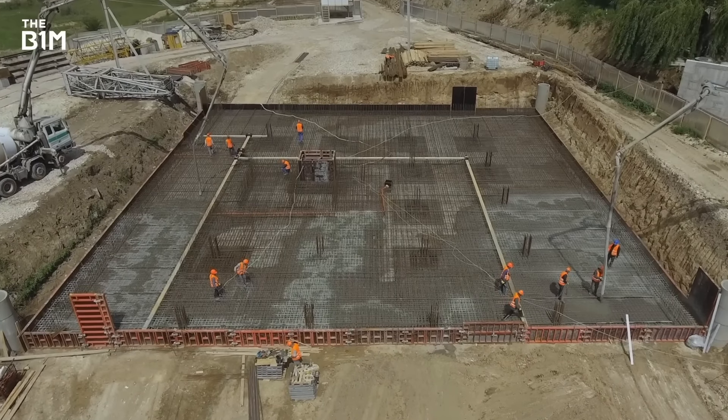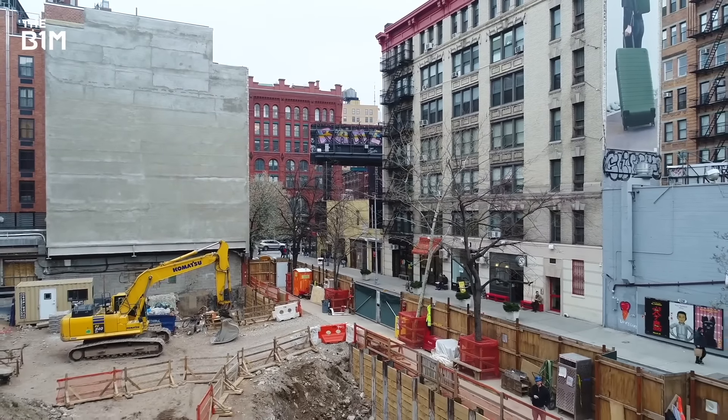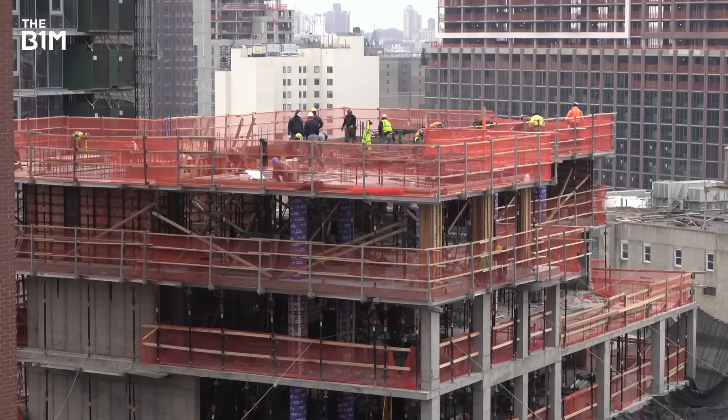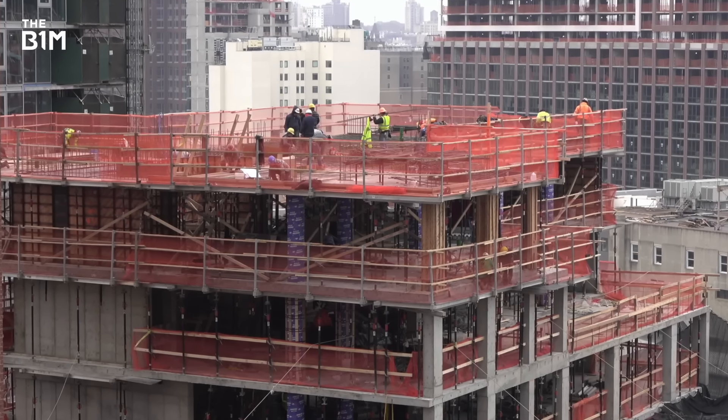For any non-engineers out there, the foundation is the part of a skyscraper that sits at and below ground level, and provides a firm base for it to rise on. Essentially, before you build up, you've got to build down. But assembling a skyscraper in New York City is unlike anywhere else. Because you're developing in such a hyper-dense environment, there are certain constraints you have that you wouldn't have in, let's say, Dallas, where you have a lot of land to play with. Here, it's all vertical engineering.